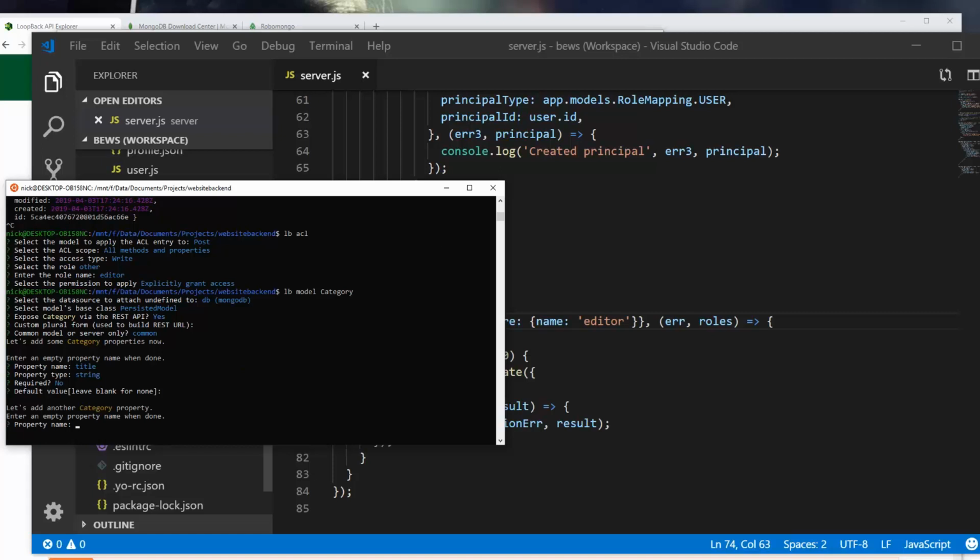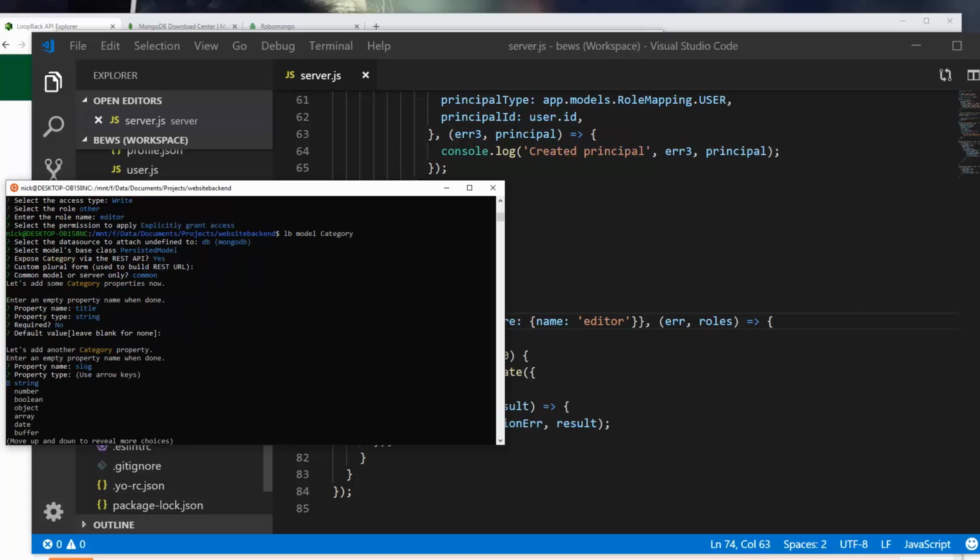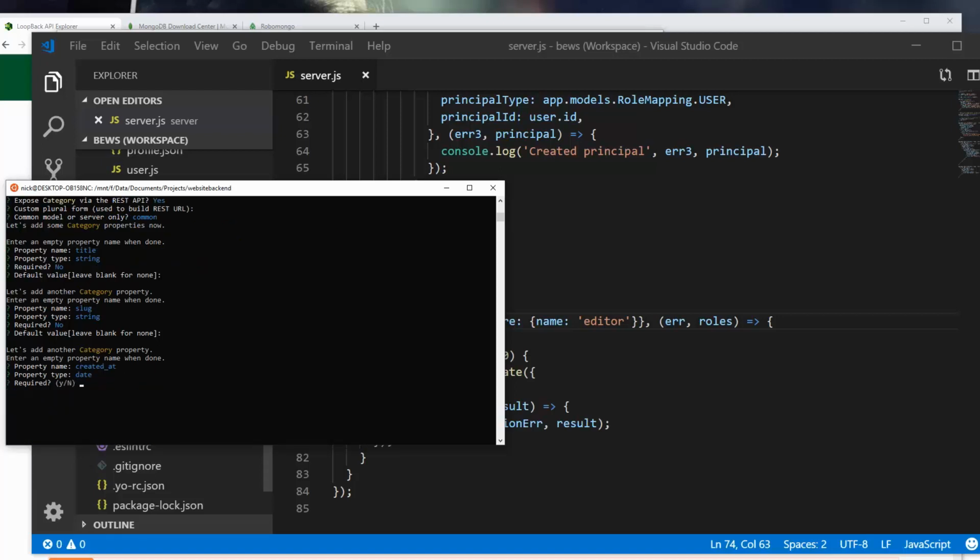So just hit enter on required and default. We're going to have a slug, which is also going to be a string. And now we're going to say created_at, which is going to be a date. And hit enter, and we are done.